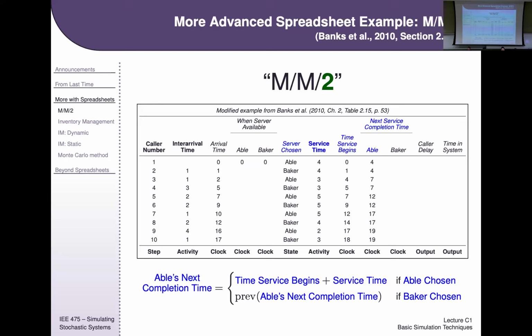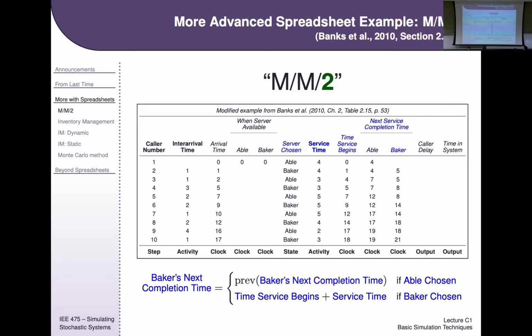So for this column here, that's why you see pairs 4, 4, 7, 7, 12, 12, because it tends to be that they go back and forth between Abel and Baker, Abel and Baker. Whenever you're in a row where the other server was chosen, then you just copy down your completion time, because that new caller doesn't affect your service. And so your next service time is whatever it used to be. So that's where we get that logic. And then we flip that logic for Baker's completion time. So now for the Baker column, if Baker was chosen, then that's when we do the math.